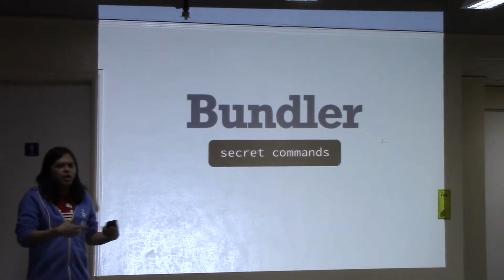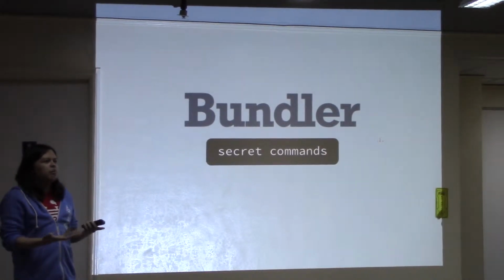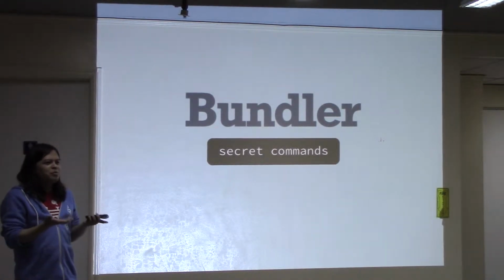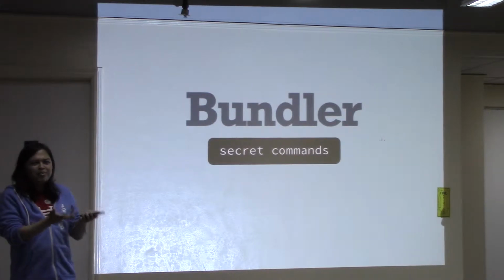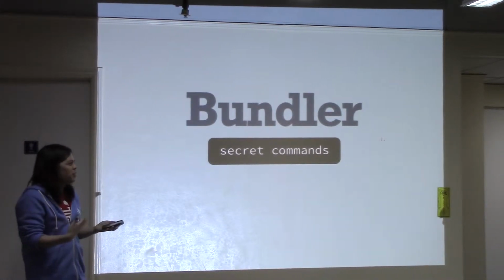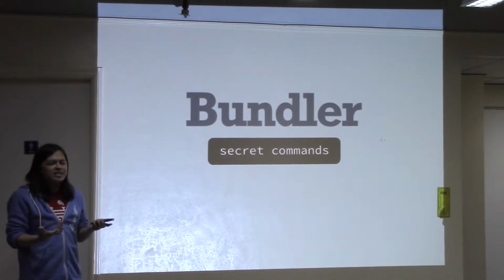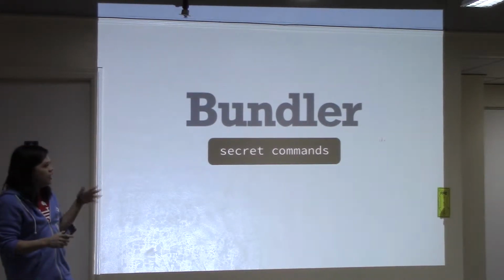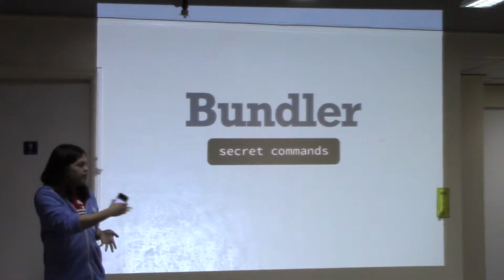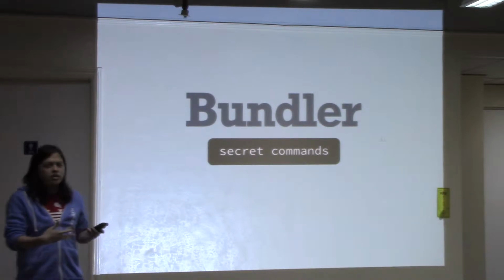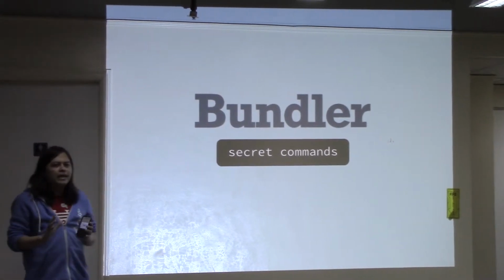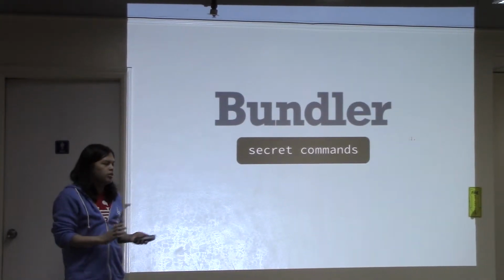So I'm talking about bundler, and the motivation for this talk is that I always wondered why, before I installed bundler 1.1, and now it's already at bundler 1.7. I mean, what are they updating? I'm using the same commands over and over again, just bundle install, bundle update, and bundle exec, and yet there are so many versions coming out. I was curious what else is there. Obviously it's not just the commands that are being updated, they're changing things under the hood as well. But for my talk, I'm going to talk about the commands that we don't normally use for bundler.